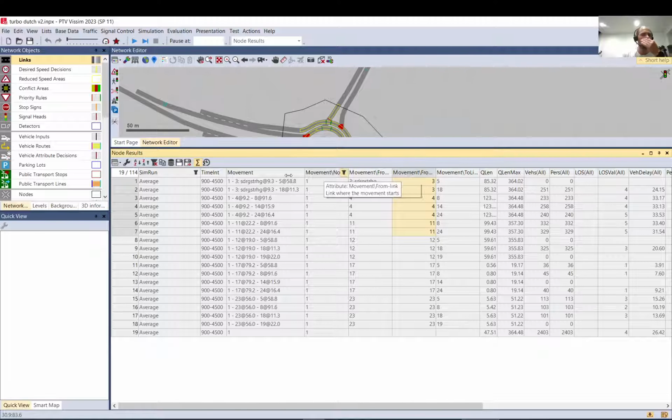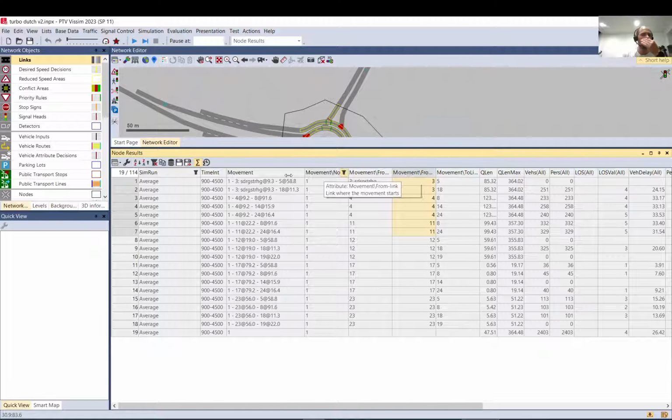So that means the node is crossing it at the 9.3 meter. Data is only collected when the vehicle doing that movement exits actually. So when it completes the trip from this point to that point, when it reaches that point, that is when it is taken into account in the data.